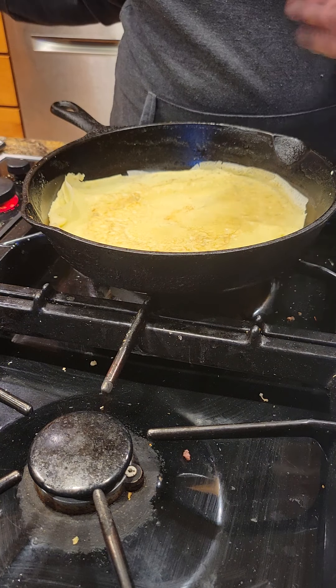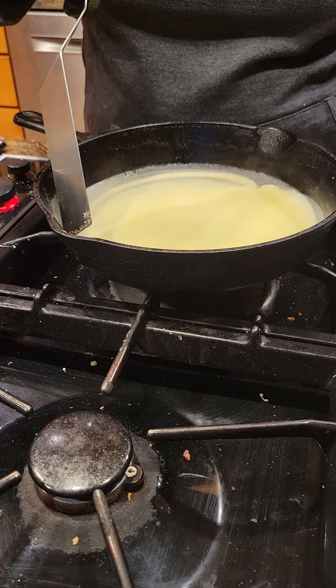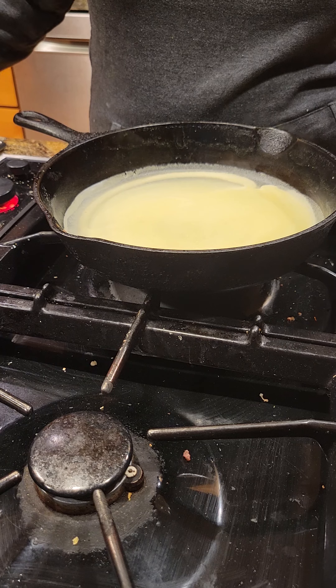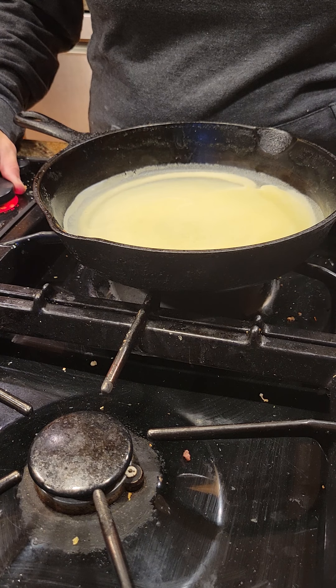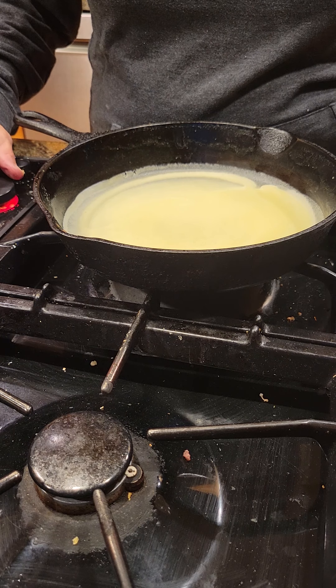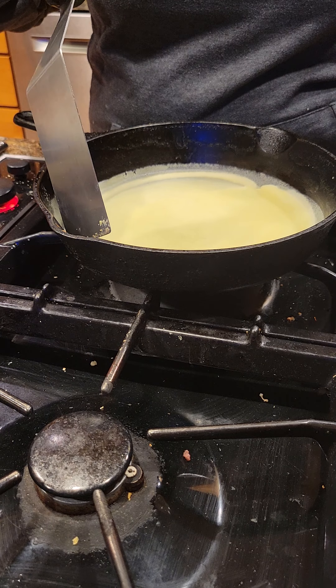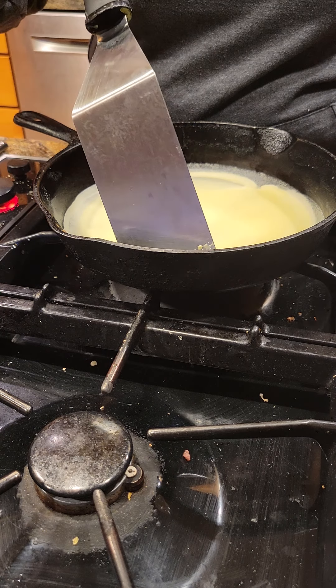I don't think crepes traditionally have a lot of color when you cook them — that's the cast iron. I love cooking buttermilk pancakes in cast iron; I've got an awesome New York Times recipe I use and cast iron is my preferred way because it gives that lacy griddle cake feel. I'm hoping the edges curl here pretty soon. I'll turn it up just a little bit — I can hear the gas and see that little edge flapping in the heat. I poke at the edges and I might get this off.